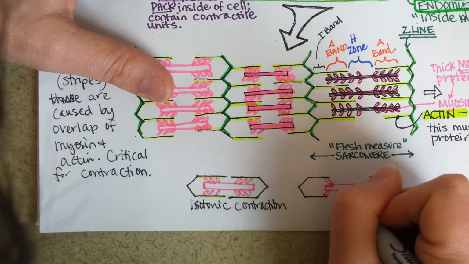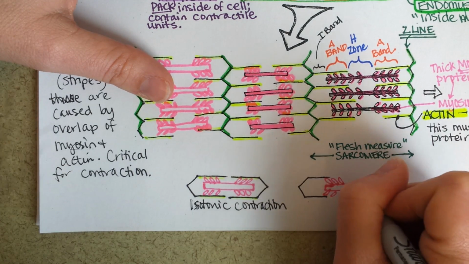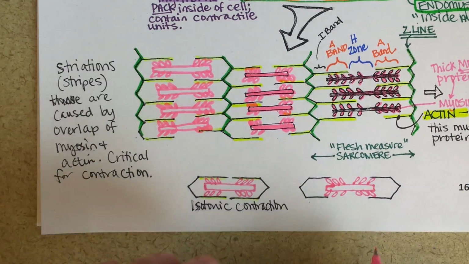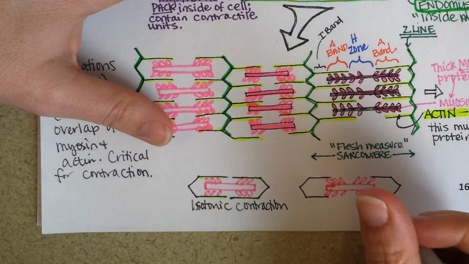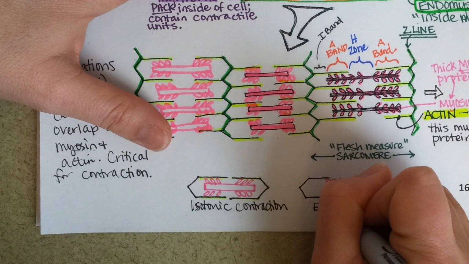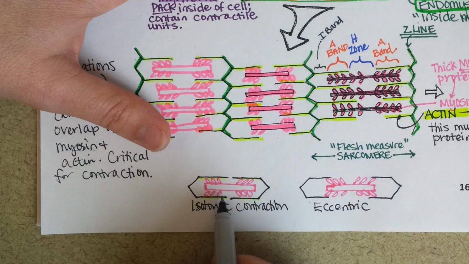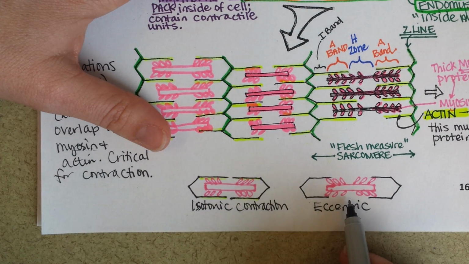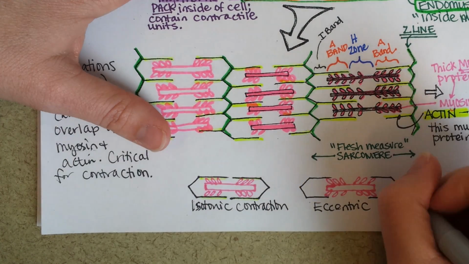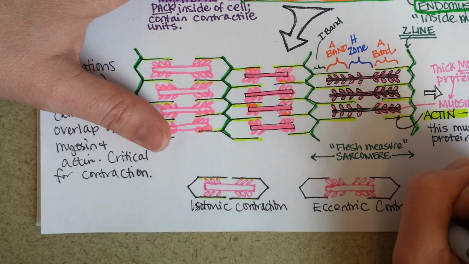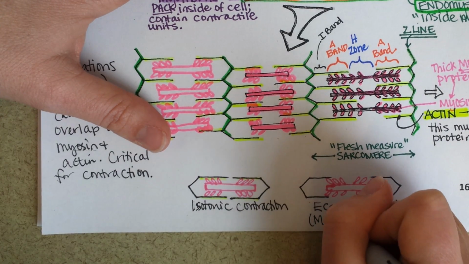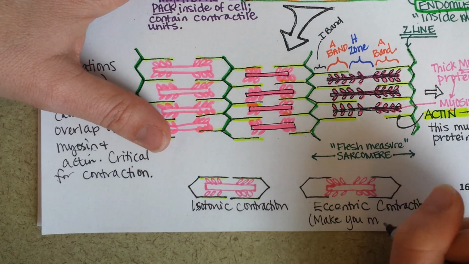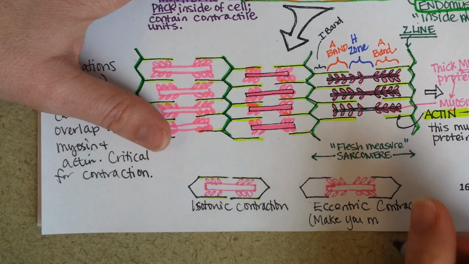You can see that most of the myosin heads are not able to even grasp onto the actin. They're hanging on for dear life, and if you were to stretch the muscle a whole lot more, then it would actually rip. So this would be an example of eccentric. But even though in this case the muscle is shortening and in this case the muscle is lengthening, in both cases the muscle is contracting and working quite hard. In fact, eccentric contractions will make you more sore because there will be small tears in different sarcomeres.